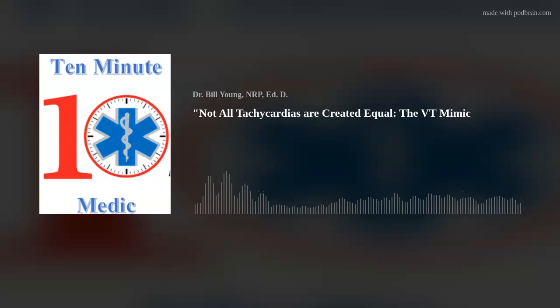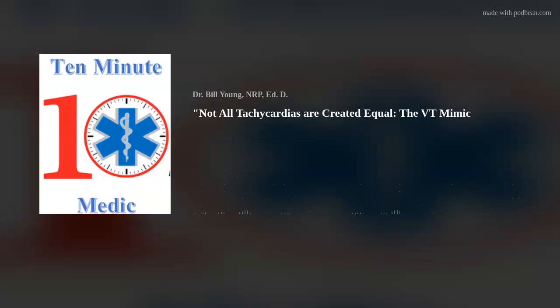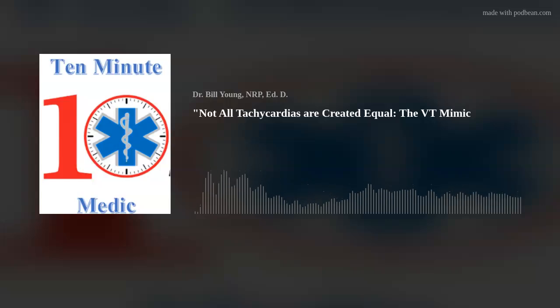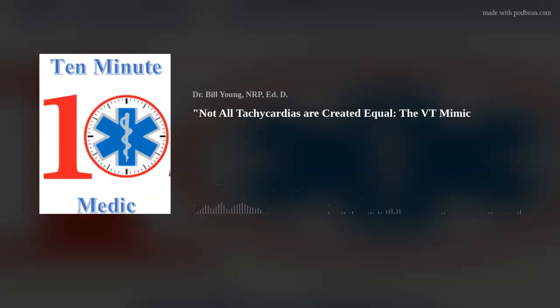Triggers for SVT include several mechanisms. Atrioventricular nodal reentrant tachycardia, also known as AVNRT, involves a reentry circuit within the AV node, causing the impulse to loop repeatedly, creating a rapid rhythm. Atrioventricular reentrant tachycardia, AVRT, as seen in Wolff-Parkinson-White syndrome, or WPW, uses an accessory pathway to create a similar route. When aberrancy is present, both rhythms produce wide QRS complexes.